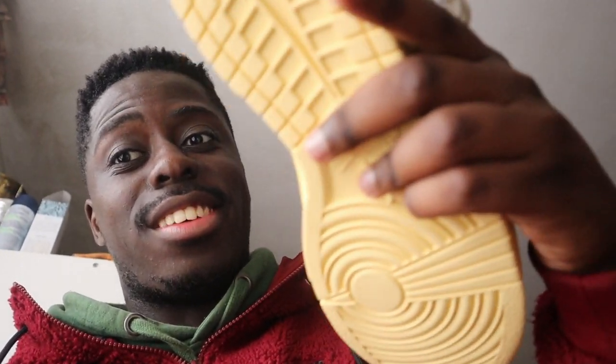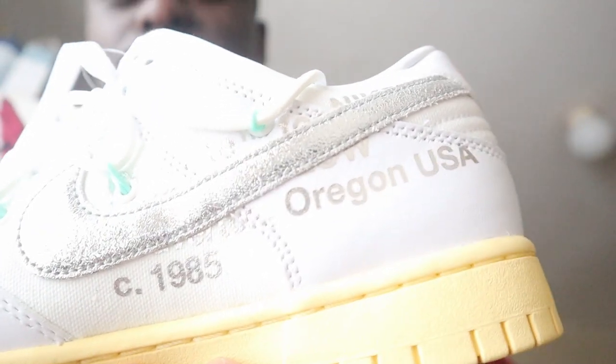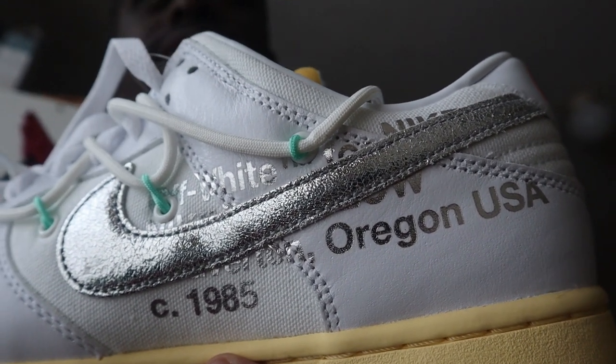If you look at the back, kind of that vibe. Football vibes as well, you know, guys. But football, not on the court, not on the field, but inside. It's crazy. I don't know how to say that in English, but yeah. The gray is really on point with the off-white in the back, just the letters. If you really watch it, it's kind of simple, but unique in the same way.